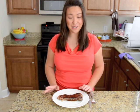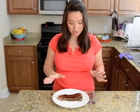I very patiently waited for my steak to rest. I let it rest for 10 minutes. And the reason it's important to let your steak sit for a little bit is because the juices all tend to gravitate toward the center of the steak, but letting it rest lets all those juices redistribute throughout the steak so it's nice and juicy.